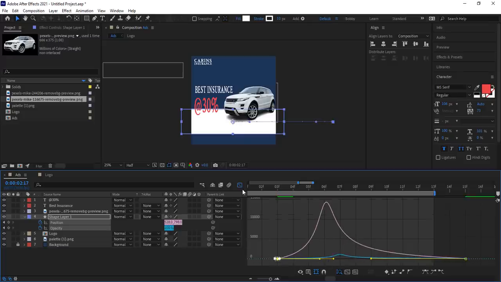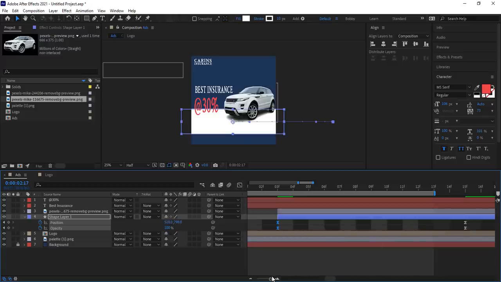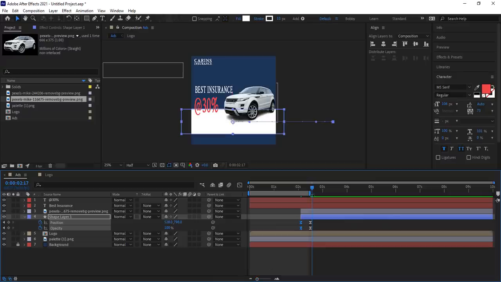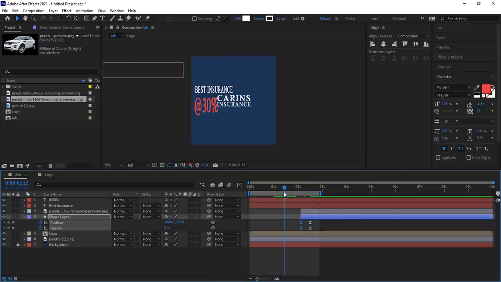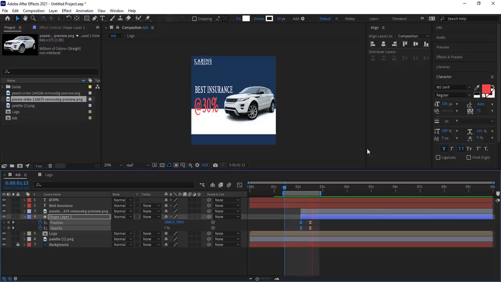So we have something like this. See what we've got. Can you see that? So the next thing we're going to do is to animate the car.